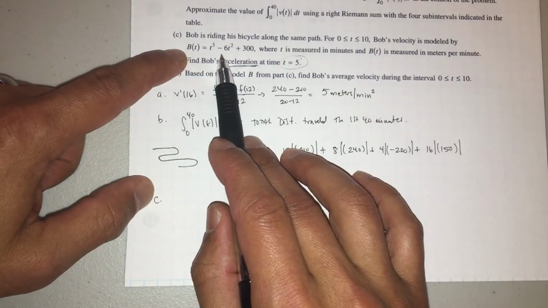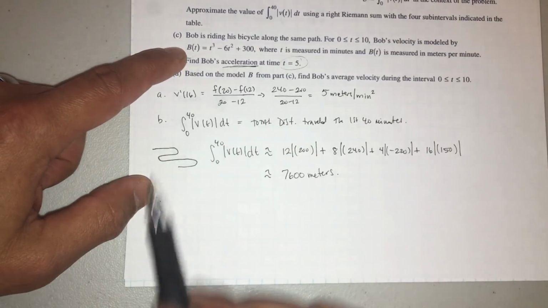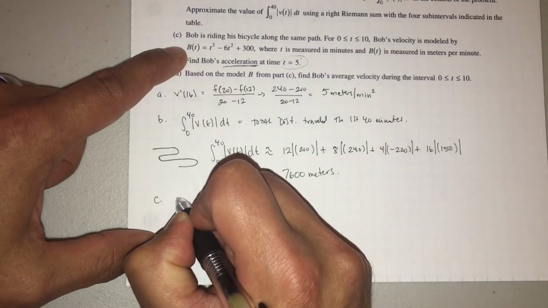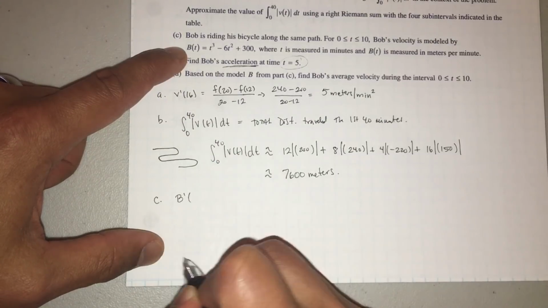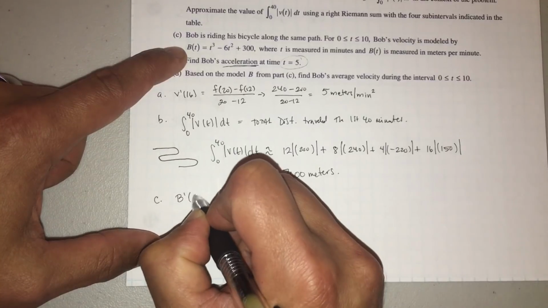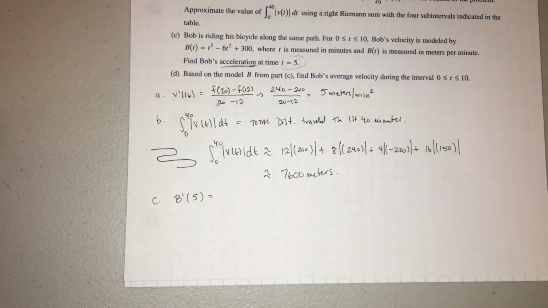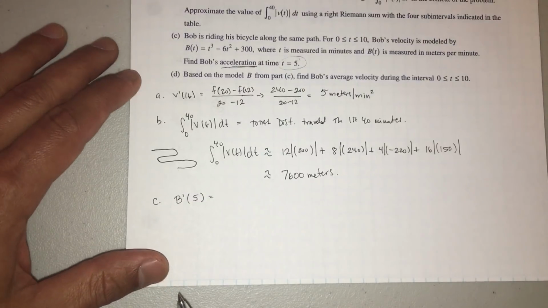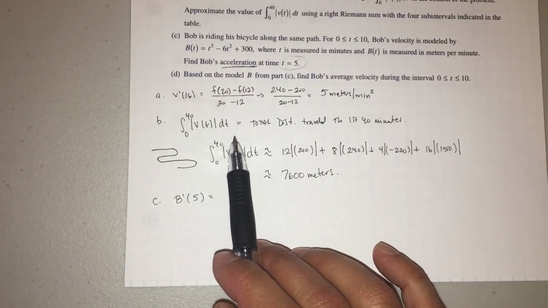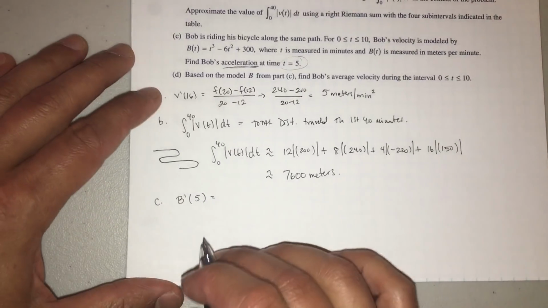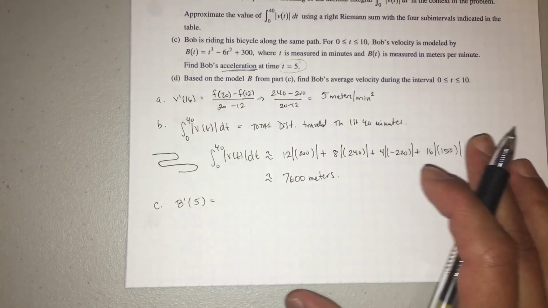So what do they want? They want his what? Acceleration. So what am I going to do? I'm going to find the derivative at t equals 5. Now, sometimes these questions, I looked at this like, wait a minute, that's too easy. But sometimes they're just that, just too easy. Like problem letter B, that one's worth 3 points. This guy is only worth 1 point. So all you do is take the derivative.